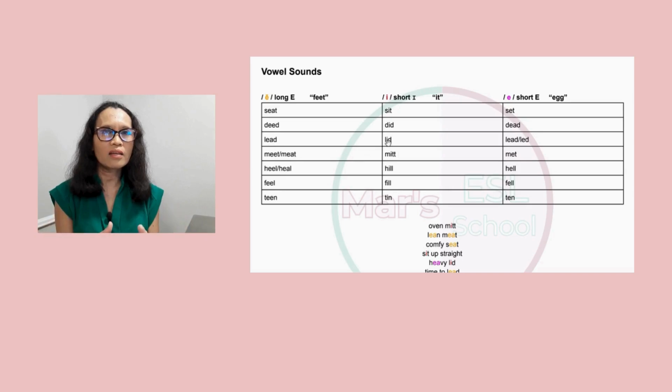Lead, lid, led. Just watch the difference in the shape of the lips. E, E, E. And then next examples. Meet, same pronunciation for the word M-E-A-T. Meet, mitt, like a baseball mitt.